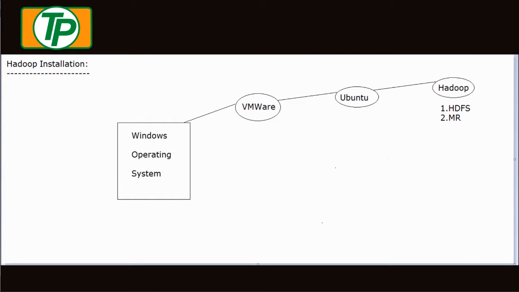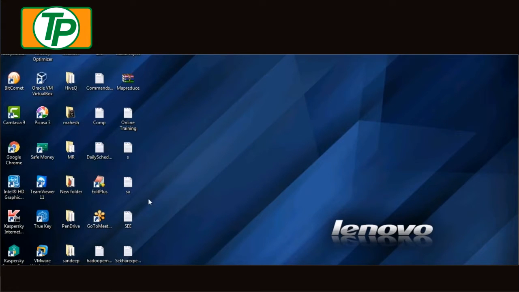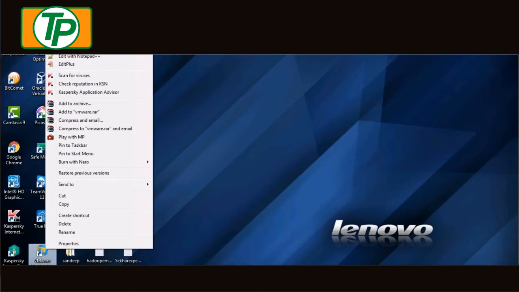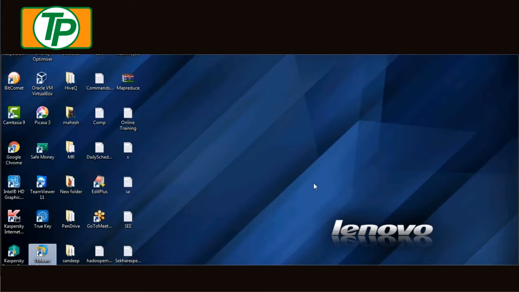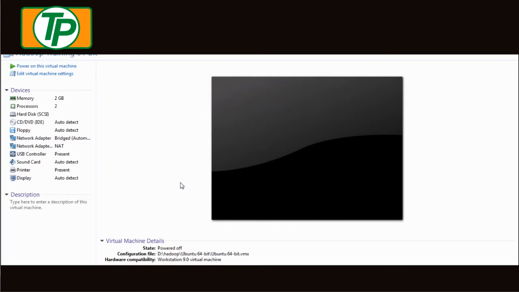For this, let me open my VMware. Once you install VMware software, you get this UI.